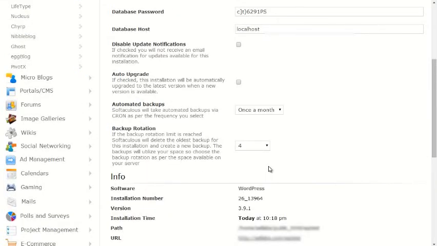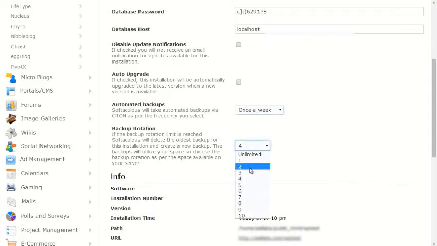But let's say for example that you want to do minor changes such as your automated backups. Instead of once a month, you want to be safe and do it once a week. Or if you want to come back later down the road and say, okay, I'm going to be editing the site, so I really want to make darn sure that everything is backed up once a day. So you can do that.